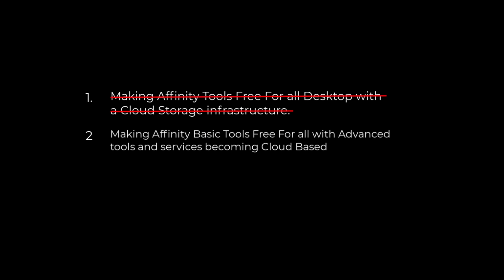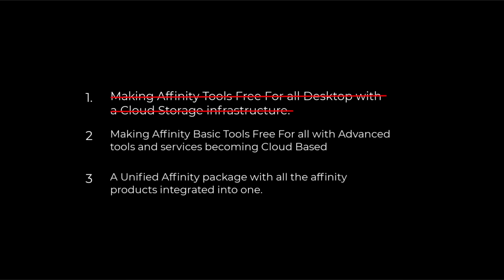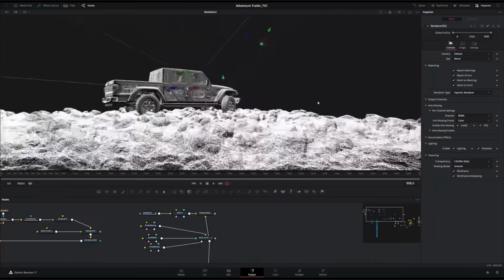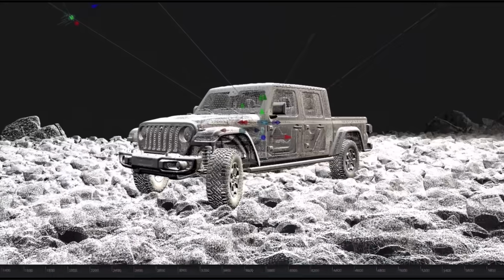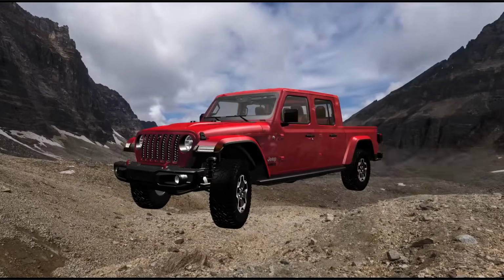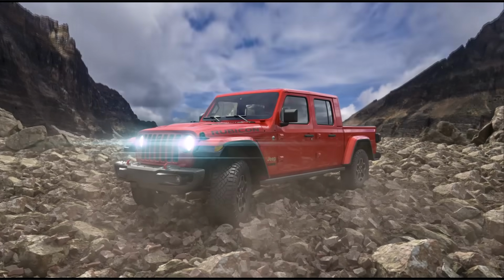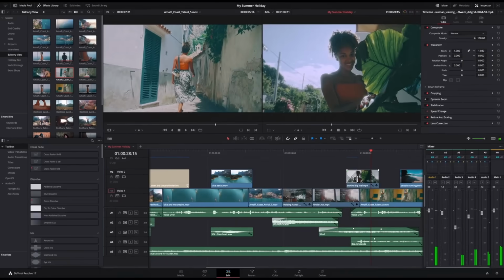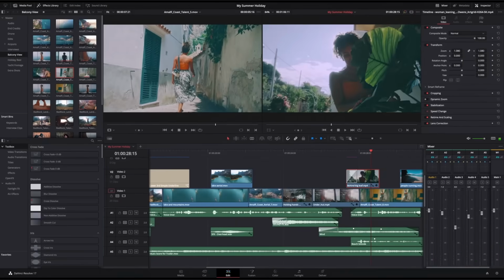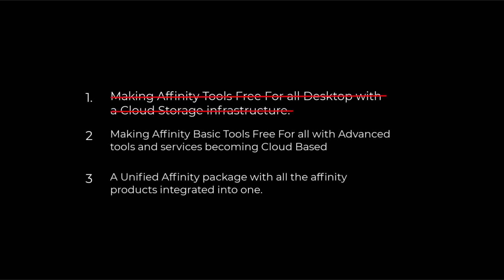And our third idea here might be totally far-fetched, but you know, just hear me out. They might make their entire lineup of tools a unified package so that you can simply access everything at once. Just like what we have with Blackmagic Resolve, where Fusion, which is their node-based tool, has been fully incorporated. Instead of having two different tools, these tools are now one unified tool. And we've also seen this in several places. They might be thinking about making one unified package, which you can pay a perpetual license to own everything or own several tiers or subsets of that package. And these might also come in form of subscription.